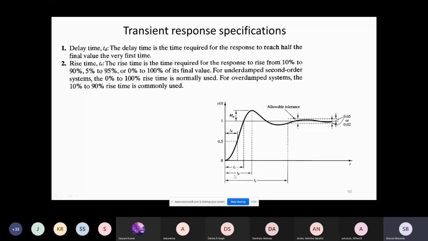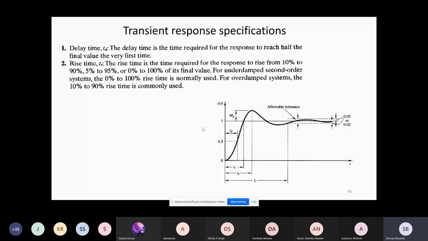So for an underdamped system, you know that the first overshoot is the maximum, then the overshoot gradually dies down. So the first overshoot where it goes beyond 1 or beyond the steady state value, that is called the maximum overshoot. Generally, maximum overshoot is less meaningful compared to the percentage of maximum overshoot, because how much it is overshooting compared to the steady state value is important. So we define the percentage of maximum overshoot, which is Mp minus the steady state value divided by the steady state value, into 100, that is the percentage.